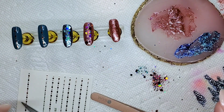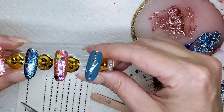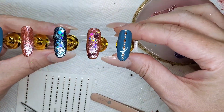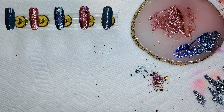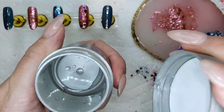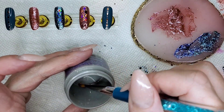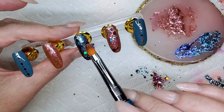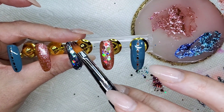Very, very simple design. I might actually switch them up a little bit — do this one here and this one here. Yeah, I think I like that better. Like if I was doing these on a person, I would do the pinky and the thumb the same. So now I just need to top coat them — this is a very, very simple design but super pretty. Let me get my Young Nails gloss and I'm going to do this one shiny. I just have a little bit left in this jar with some glitter in it, so I'm going to use that so I don't contaminate my new jar.